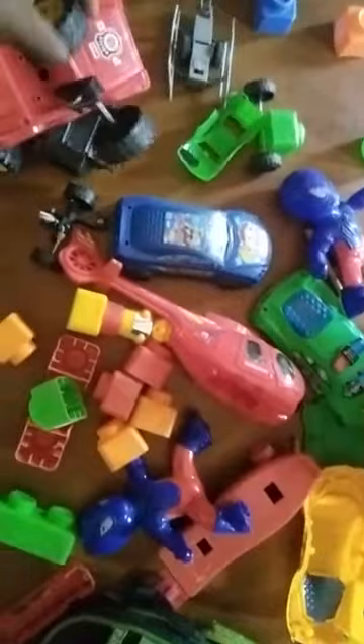What do you guys do with leftovers like this? Well, baby, by the stories, every home has a lot of leftovers. The cycle, okay — do you recycle them or just throw them straight into the bin? Or do you have a bag? We have this old bag that we dump everything into, and sometimes the kid brings them out to play with again. What do you guys do with toys like this?